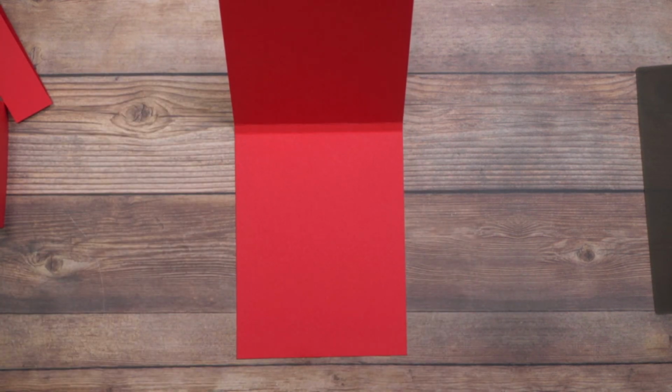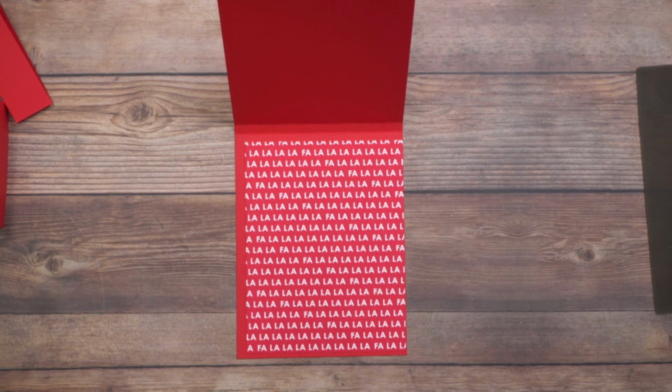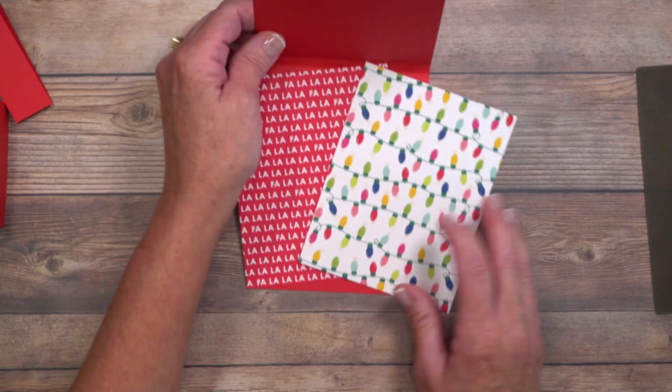Now I opted to put designer series paper at the top and the bottom. So I've got a piece here for the bottom and I've got another piece here for the top. Now you might be looking at this thinking, oh, that paper is so cute, and you are right. So let me take a minute and show you this incredible paper.